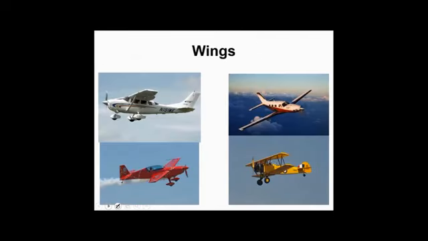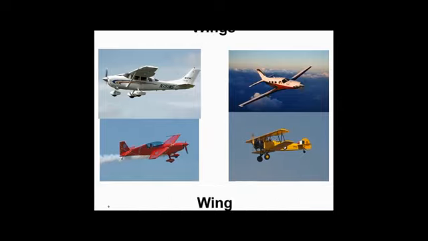Wings. Okay, high wing, low wing, mid wing, and biplane. So there's a lot of different kinds of wings, but they're all doing the same thing. They all contain the same components. For instance, the major component is the airfoil. The purpose of an airfoil is to generate lift. The ailerons are out on the wingtips usually, and they're there to create differential lift so that you can roll the aircraft.